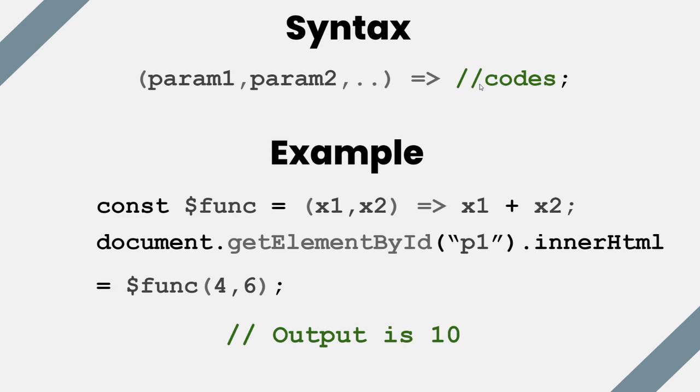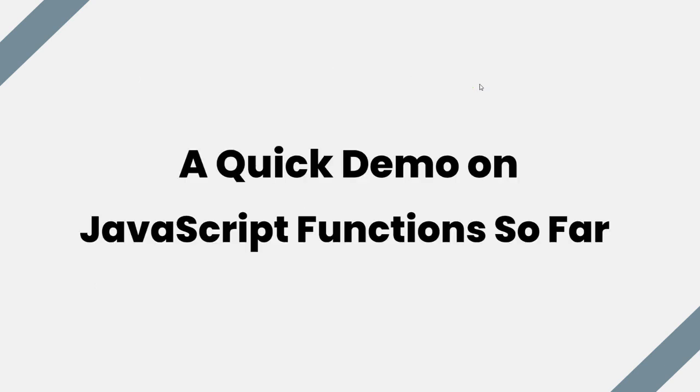So like this, I can say that we've come to the end of other types of function declaration in JavaScript. And so what we have next is a quick demo on JavaScript functions so far. So for this, we'll actually be trying out all these different declarations we've seen. So let's get to it.